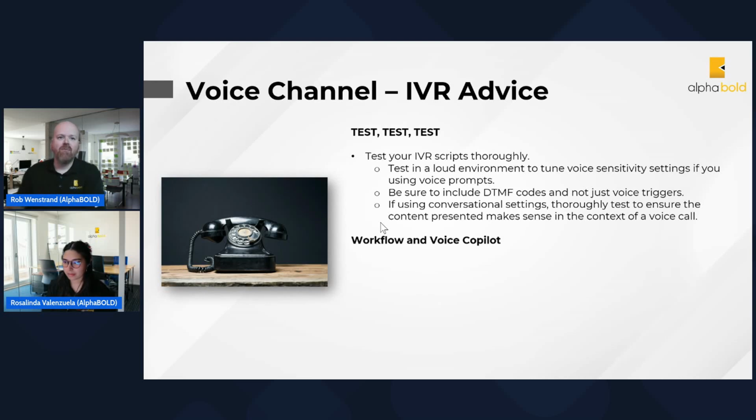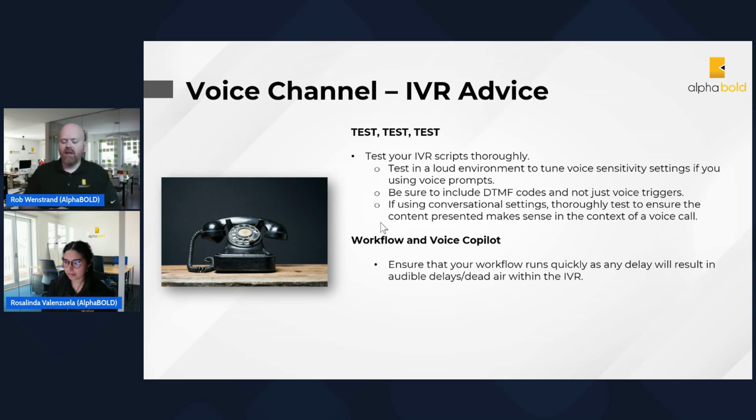All right, workflow and voice. I say workflow, and really what I meant to say here is Power Automate and Flow. Within a Copilot itself, you can have the system run a Microsoft Power Automate flow. It's automation that allows us to do things like pull data from external databases. We use it pretty extensively in the voice Copilots that we have built for our customers, to do things like query the database for their phone number to see if they're an existing customer and bring back who they are into the context of the IVR. We've also used it to pull secondary databases to validate certain other pieces of information.